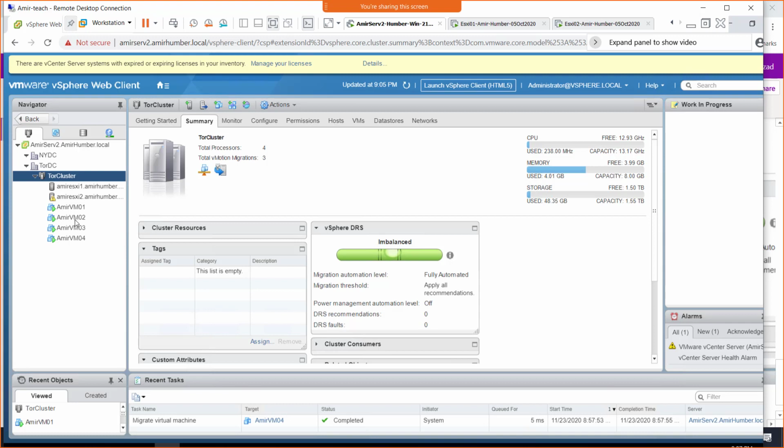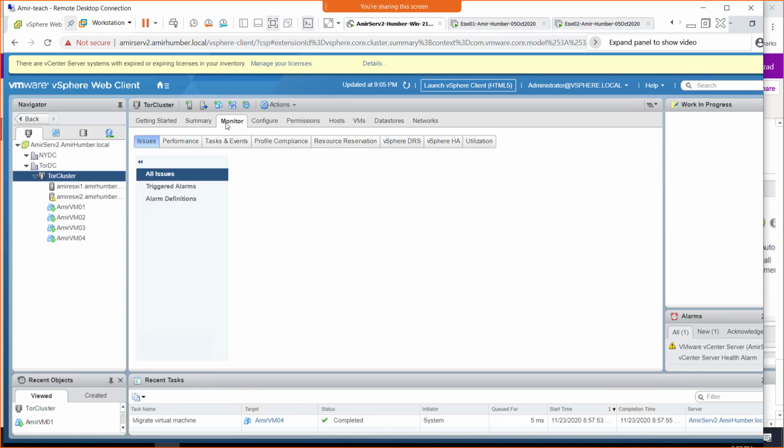I need to know which machines were moved and how it got balanced again. It's in the monitoring area. So click the Tor cluster, and then instead of summary, I'm going to monitor. Tor cluster and monitor.